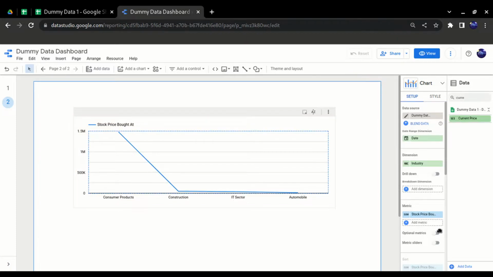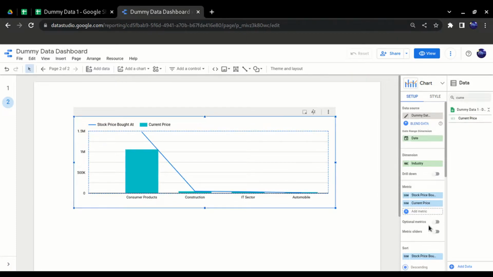As you can see, there are two charts in one view. One is a bar chart and one is a line chart. So these numbers are coming from the metric section. There are two charts in here and there are two metrics also. If I go to style, I will be able to separate this primary axis to secondary as well. I'll go to style, I'll show you.